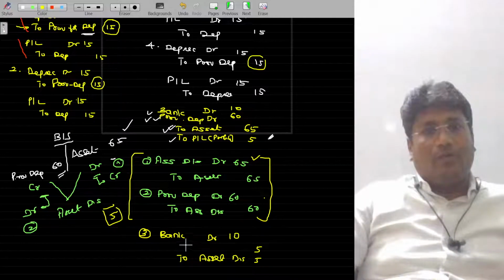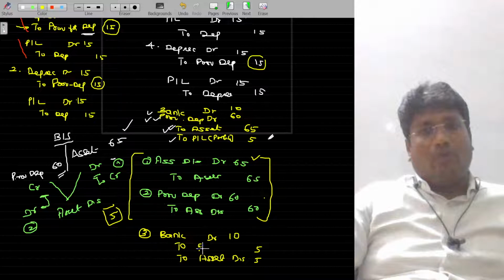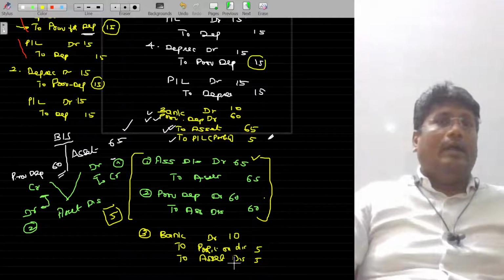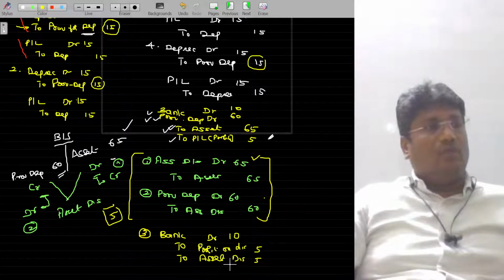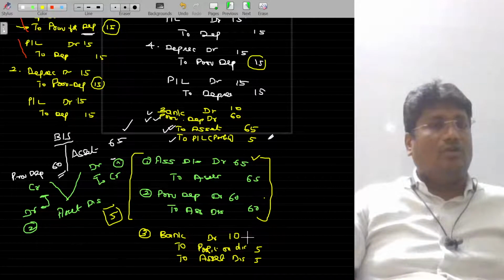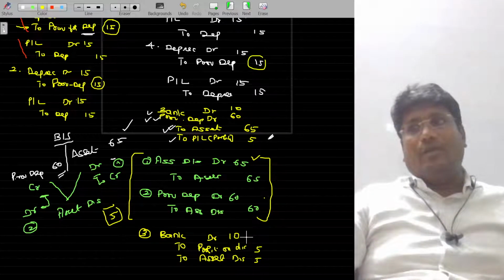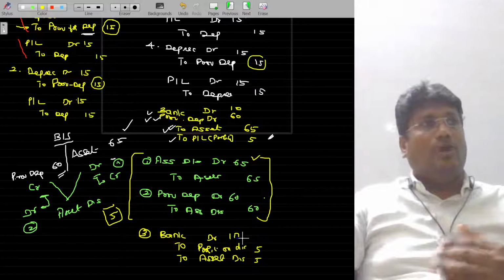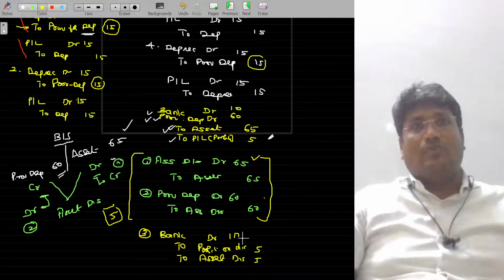That benefit will now be credited to the profit and loss account. So profit on sale, profit on either disposal or sale. And if you are getting less than the worth of 5,000 rupees, then it's a loss. That loss can now be charged to the profit and loss account. Now you will understand. You can directly pass the journal entry for sale, or it may be routed through the asset disposal account.